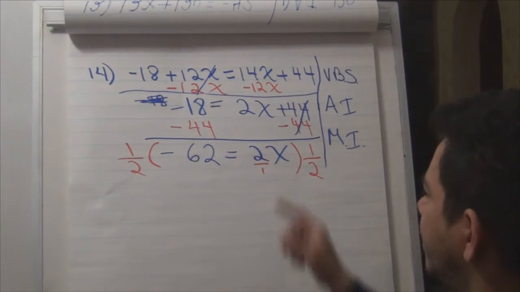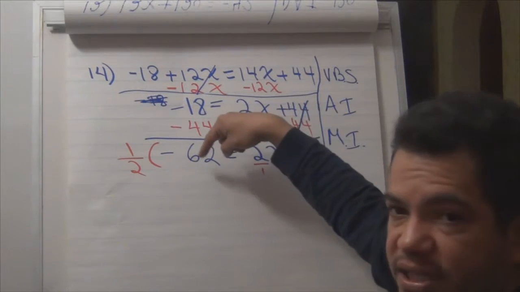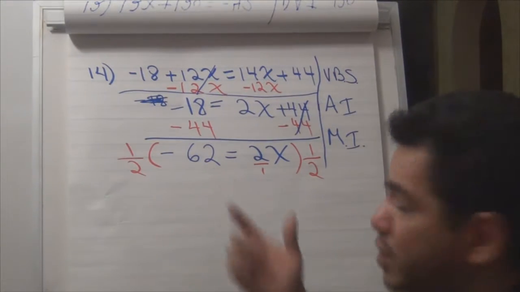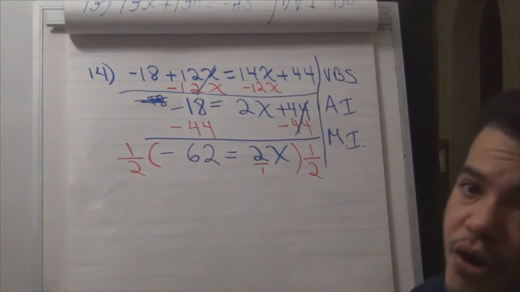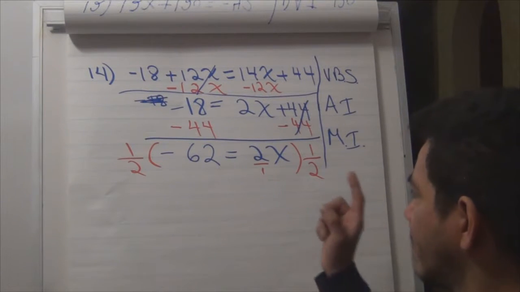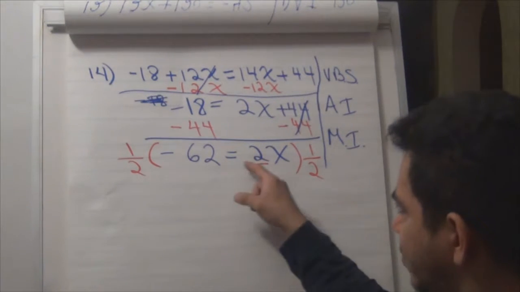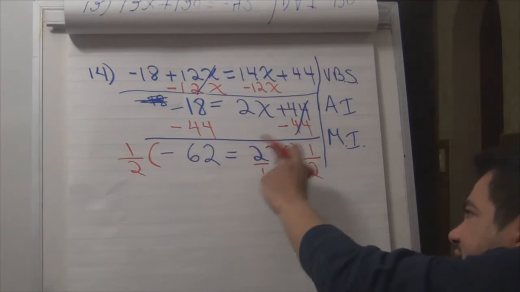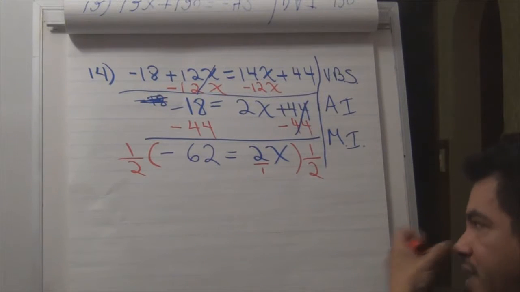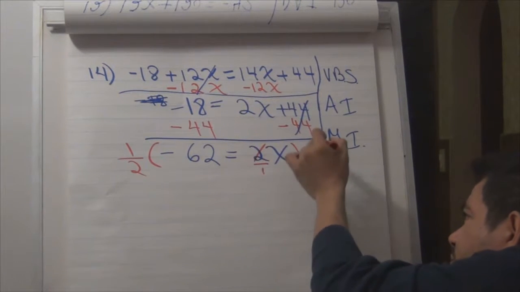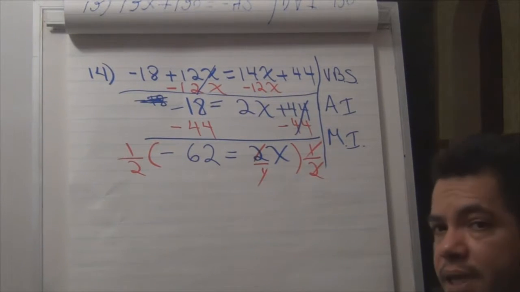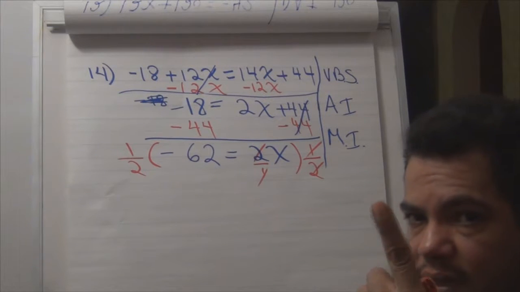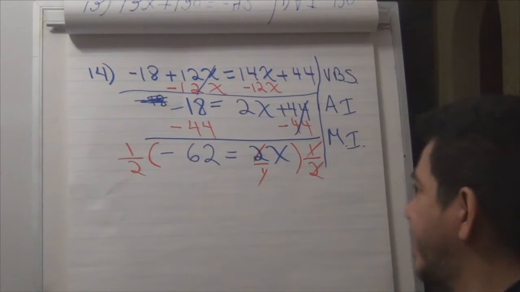I know what you're thinking. Becker, this is 2 times x equals negative 62. Why don't you just divide by 2 on both sides and that's it? I like, stop with that multiplicative inverse thing. I'm sorry, but that's the way we're going to have to do it. And I'm still going to remind you that you could just divide by 2 on both sides. Alright, so what's the idea behind the multiplicative inverse? The idea is that when a number is multiplied by its reciprocal, the answer is 1, the identity element of multiplication.